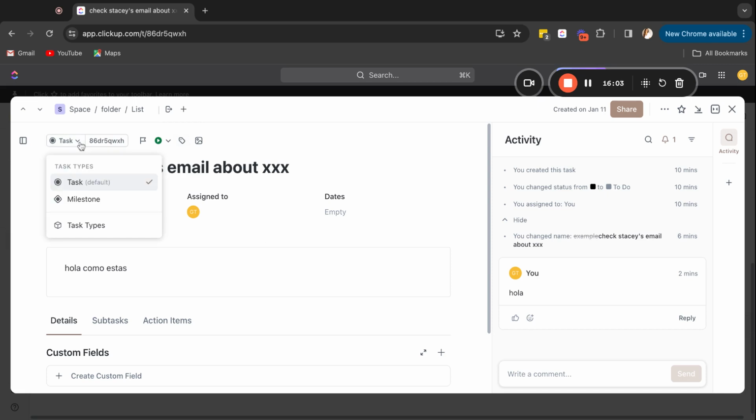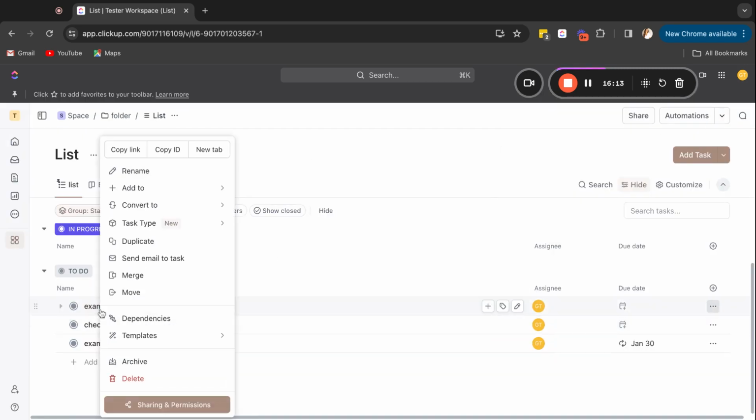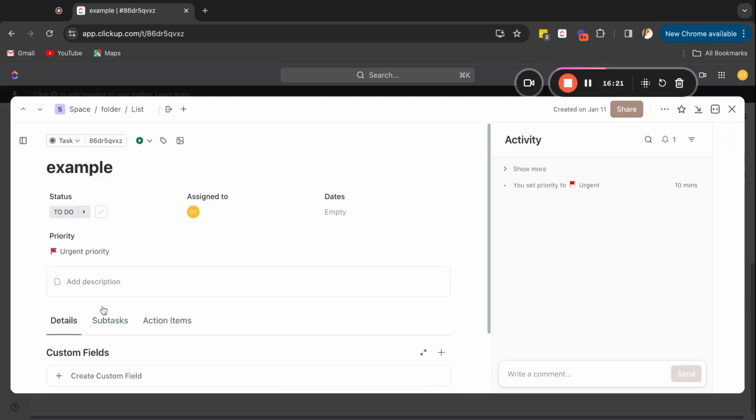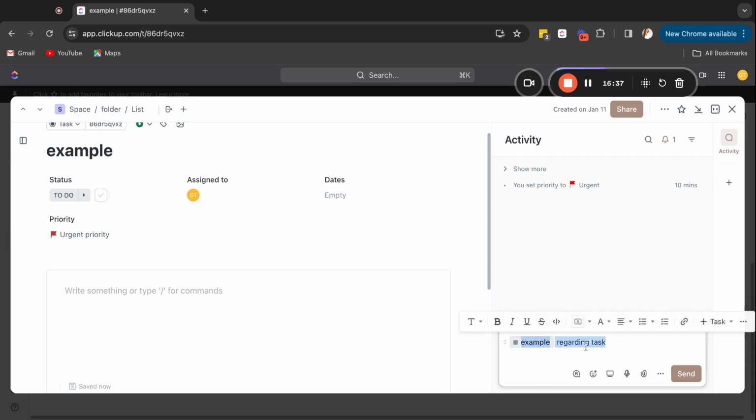Now, this is super cool. I love this particular feature: this is the ID of the task. So everything has an ID. When you right click a task, this nice little menu pops up, and you can copy the link. Remember when I said that all the descriptions are kind of like documents? If I paste that, it'll give me access automatically to that particular task that I copied. So in terms of communication, I can go, hey, regarding this task. Everything has its ID.